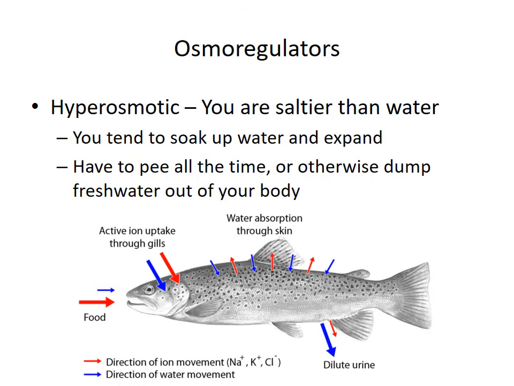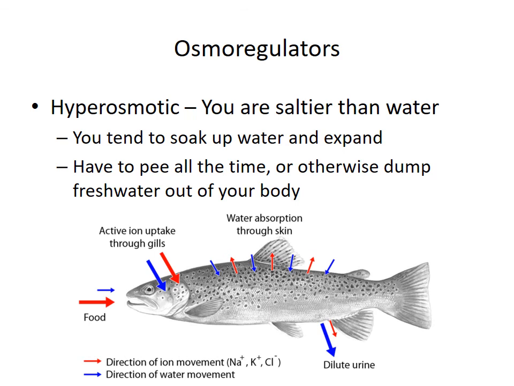Okay, so let's talk about the osmoregulators. We're not going to talk about the osmoconformers anymore. Osmoregulation means you're trying to maintain some concentration of salt and water in your body that's different from the concentration that's outside of you. But there's two possible situations that you'd have to deal with as an osmoregulator, and we'll talk about both.